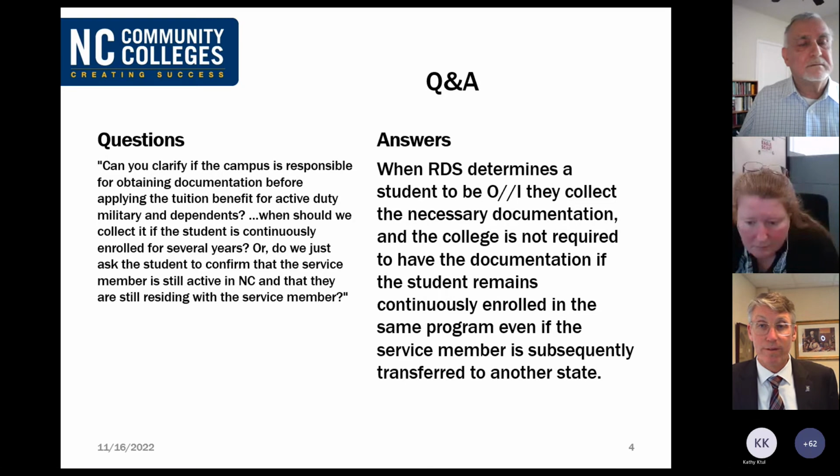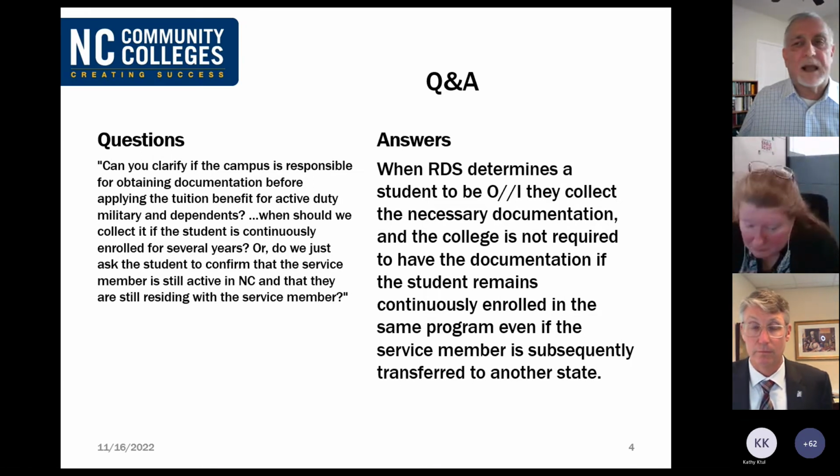Do we need to notify RDS of why we're sending them back? It would probably be helpful, but there's not a requirement. One of the options a student has under reconsideration is to check why they're coming back, such as the campus asked me. But if you let the folks on the team and the campus line know, or send an email, that would certainly be helpful so that we could take a closer look and see what the story is.